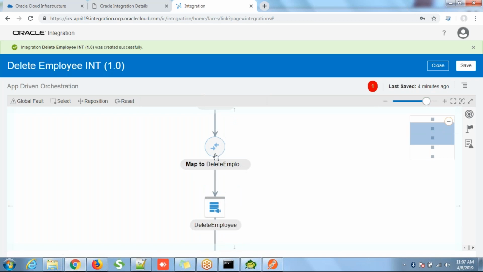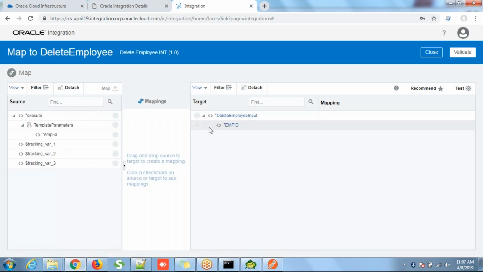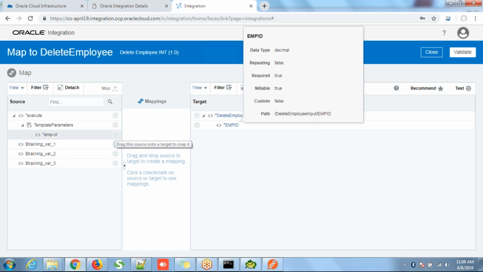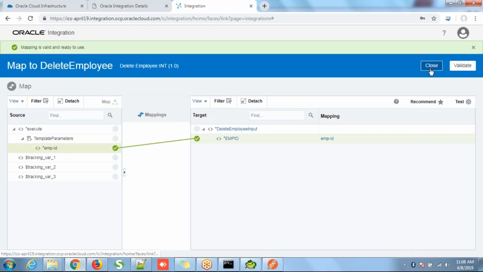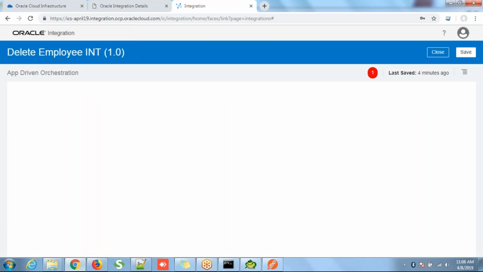Okay. Now come to the mapper. Now you see this is my input parameter, which is coming from the REST request, and this is my parameter which I am going to pass, dynamic parameter. So I will select this, map it with validate, and choose it.